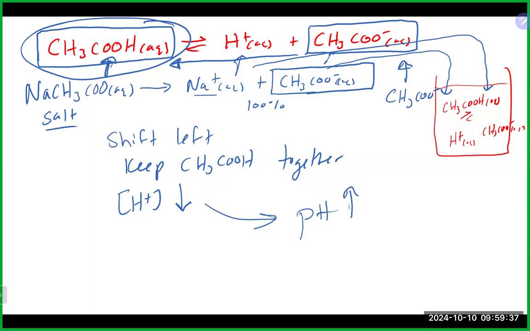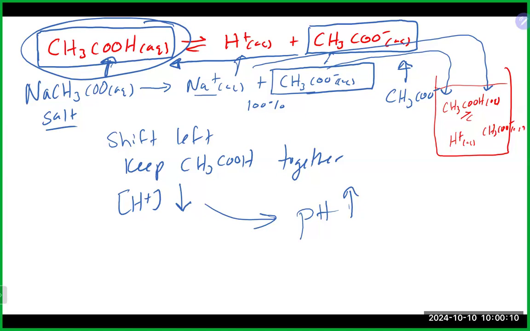So the presence of common ions has a pretty bad effect on an acid and base doing what it wants to do, which is basically break apart. It will basically do the opposite. It will keep it together more. And the result of that, in the case of an acid, is a lower H plus concentration, and that would make it a higher pH than it would be if it was just a weak acid by itself. Again, it might not be basic or anything like that, but you would have a higher acidic pH than just the weak acid by itself.